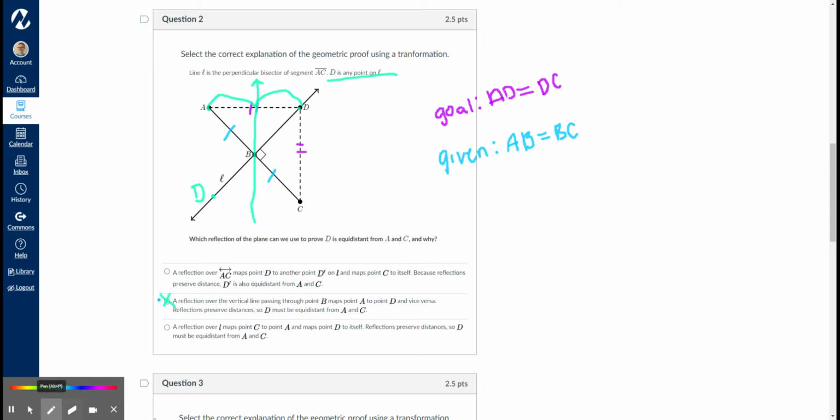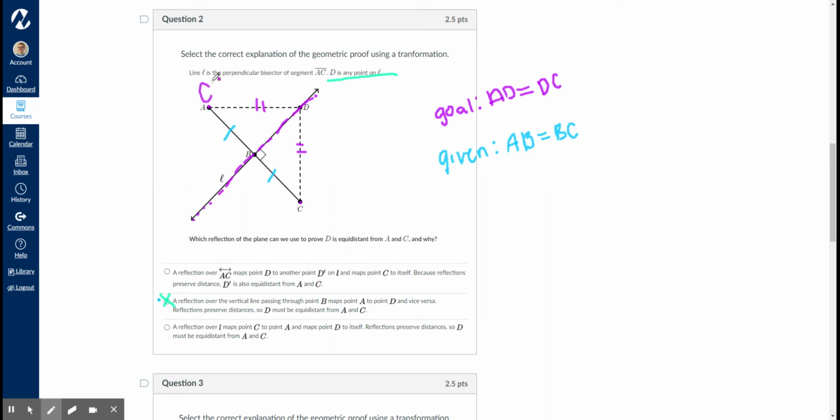The next most popular choice was letter C. I'm going to erase the thing that I wrote there. Did I grab the right color pen? Oh, close enough. All right. So up next, we want a reflection over line L. So the line of reflection is this perpendicular bisector of segment AC, which will map point C to point A. We know that that's true because they are equidistant from the line and perpendicular to it.